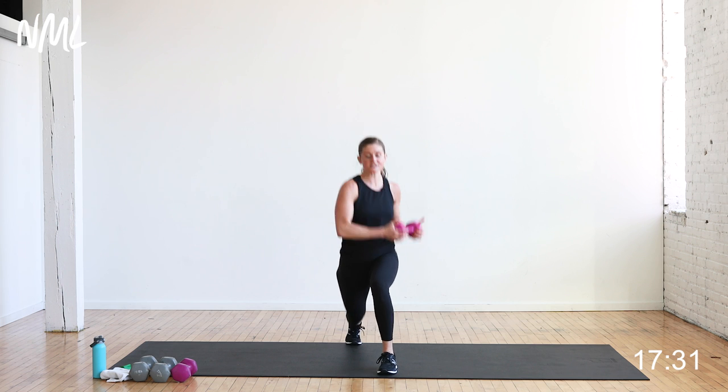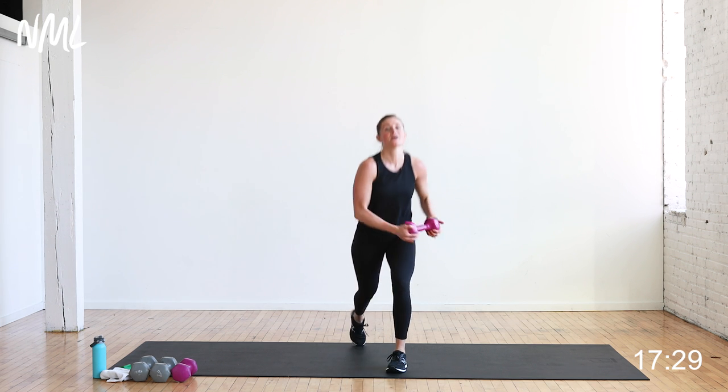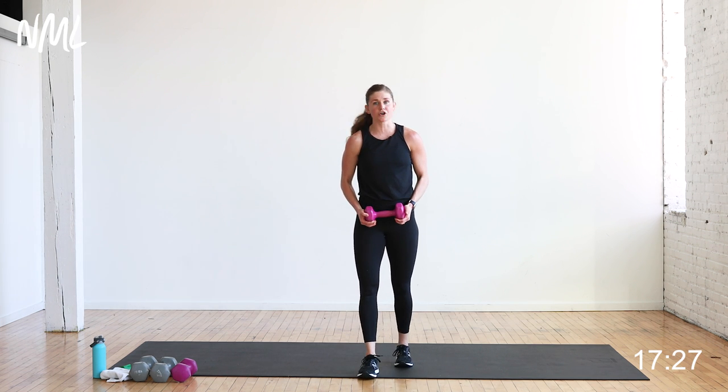Move number two, lunge jumps. You're gonna hold that dumbbell. Twist, jump, twist, jump, twist, jump. Always take it to step back lunges. You don't have to jump.